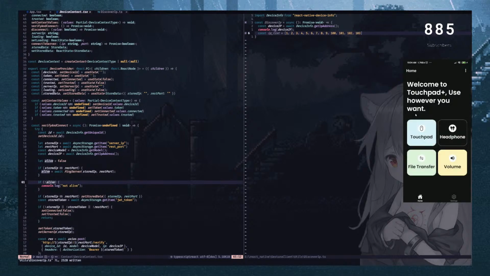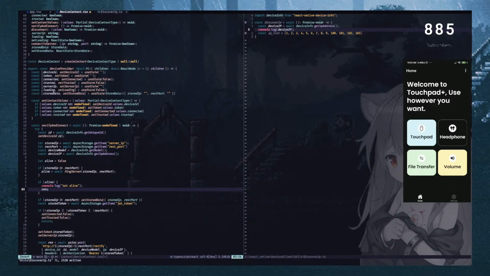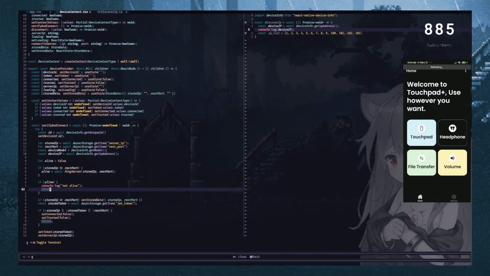And I'm connected. Okay, so now the idea is, if I'm connected, then I'll return from here, because I want to test everything.